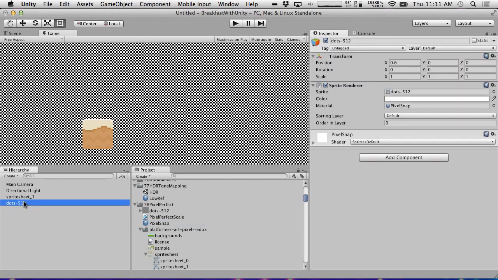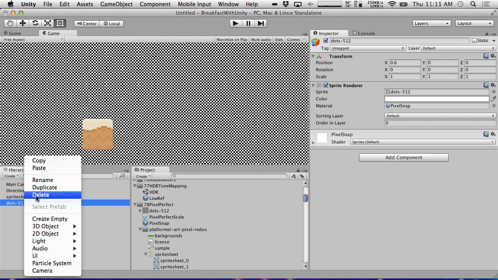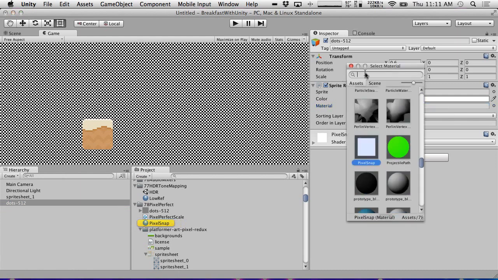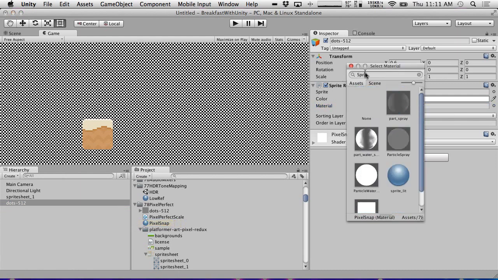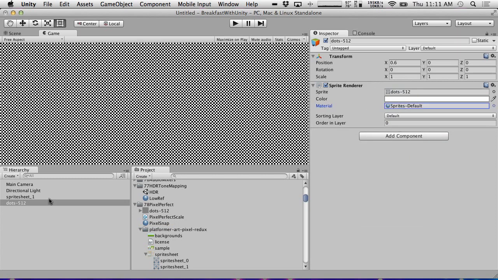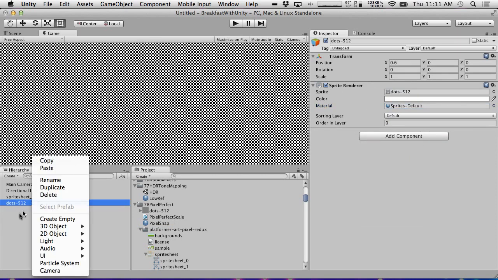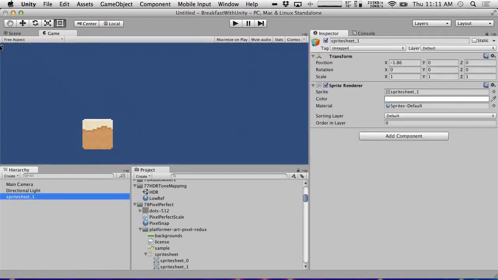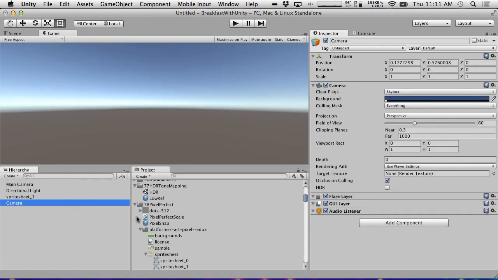So, I'm going to show you my setup for making this awesome. I'm going to first revert this from Pixel Snap because I want to go back to it later. We're just going to put this back to Sprite's default. Actually, I'm going to delete this from the scene for right now. I'm just going to keep this little sprite here. So we're going to create a new camera. And the reason I haven't done this before on the show is because the technique I'm going to show you required Unity Pro before. It does not require Unity Pro anymore as of 5.0.